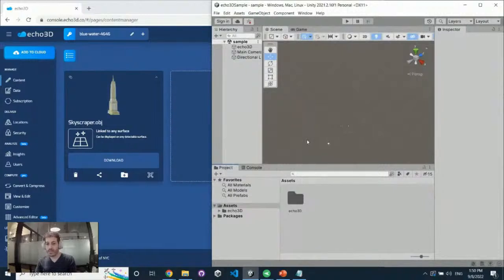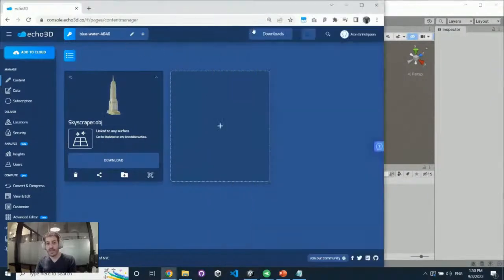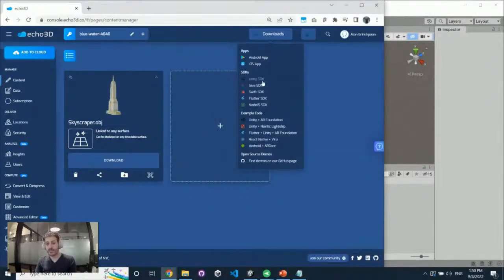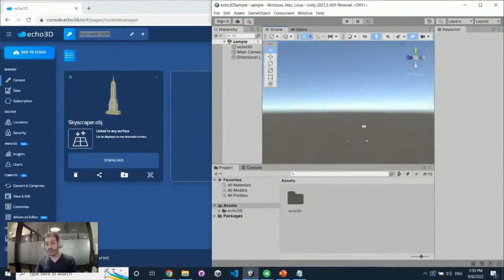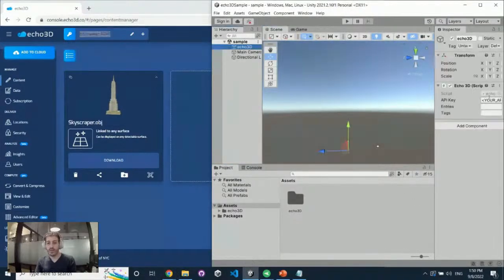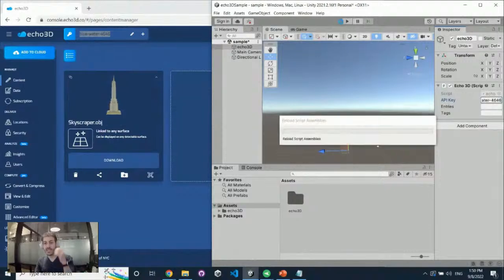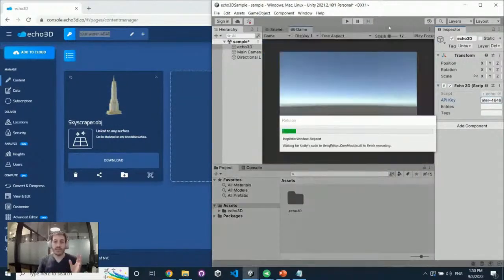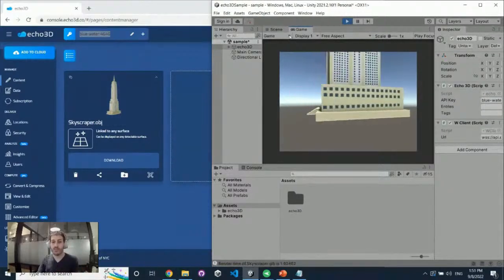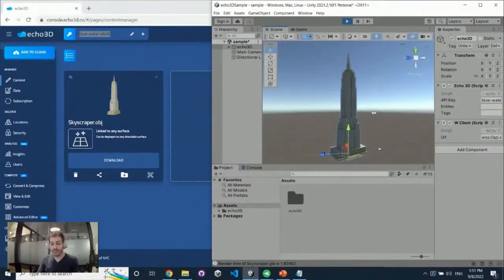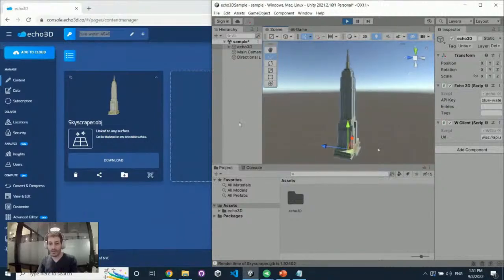So this is Unity. It's a game engine a lot of developers love to use. It has our SDK that you can download right here, pre-built. But as you can see, it's an empty VR scene. There's nothing here. If I plug in our API key and press play, data will stream from the cloud to the game engine. As opposed to what we had earlier, with the asset streaming into the phone, now we have it streaming into the game engine, and voila, that same spinning building that we had earlier just appears out of thin air right here.